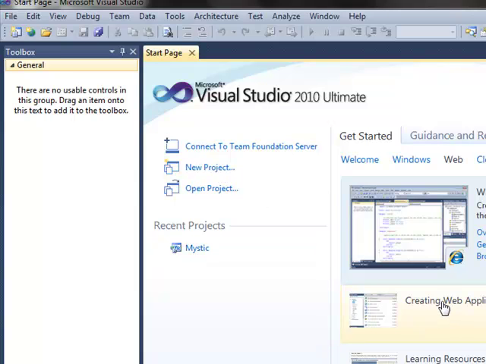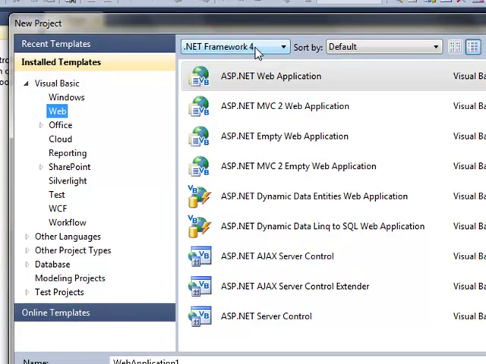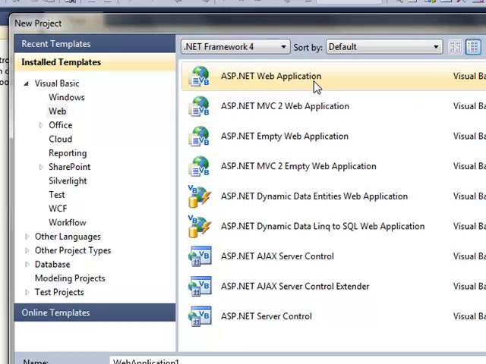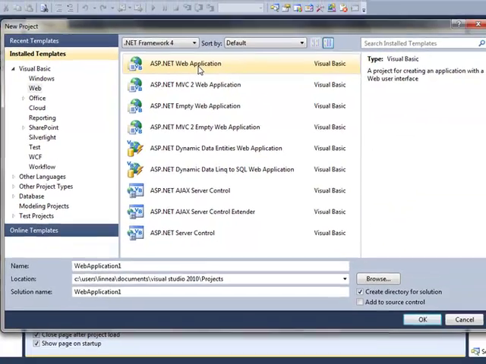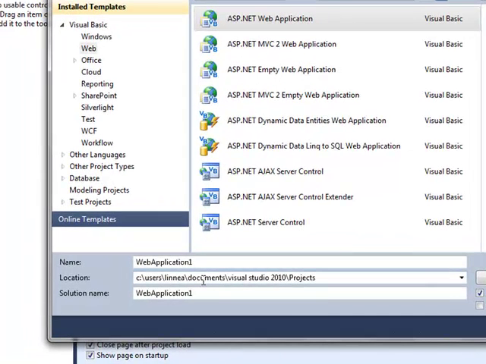We're going to be using the web applications. For this, go ahead and start a new project. Up here, .NET Framework 4 is what we're using. I have web application because I'm using the Ultimate version, just because I want to play around with some of the more advanced features. I have 3 lines down here. You may just have 1. If you're using one of the smaller versions, that's fine.